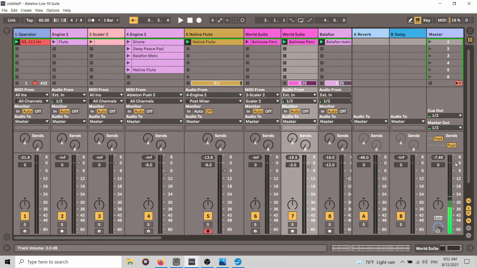We don't want to touch this. If we want to make changes to the volume, we make it on the faders here, and not here, so that we can have the reference. So let's see.